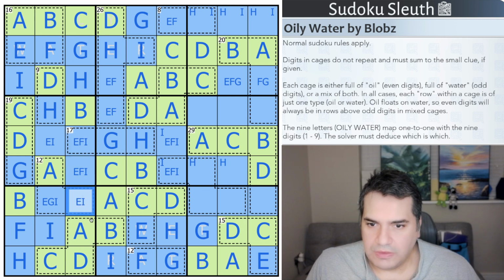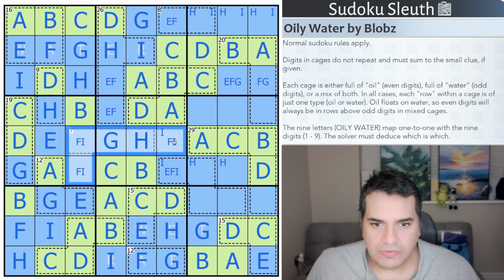Has to have an F in here. This is not an F. In fact, I've just placed it. This is E. This is G. This is E. Neither of these are E's anymore. Neither is this one. They're all FIs. So close. Is that as far as I could take it at this point?